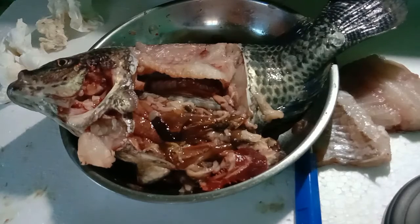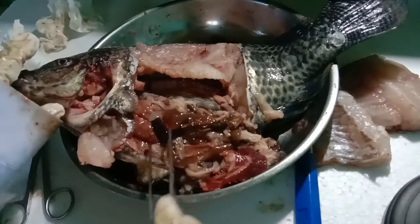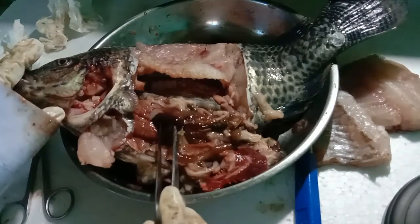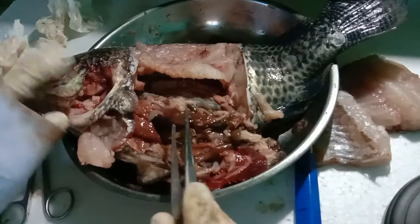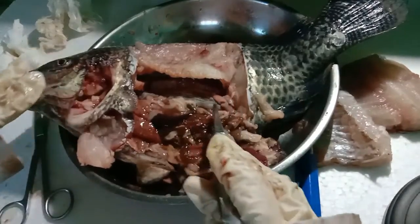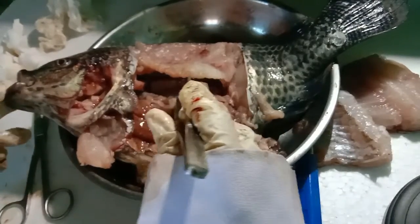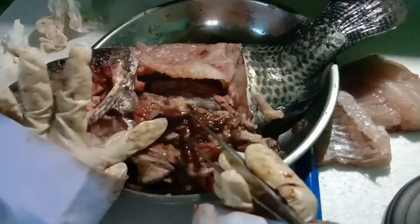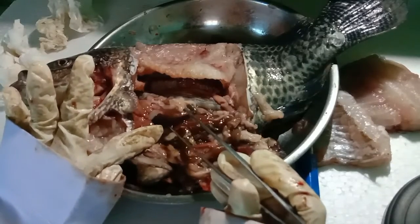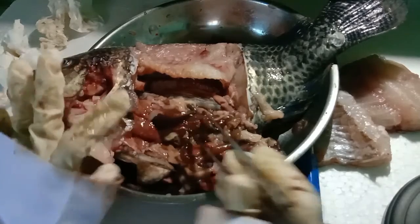Fifth discussion is about the circulatory system. We can see the dark color organ here. Very dark color organ here. It's the spleen. It acts primarily as a blood filter and plays important roles in regards to red blood cells and the immune system.